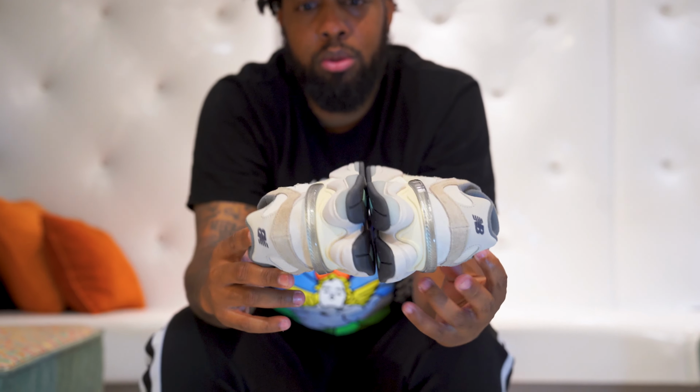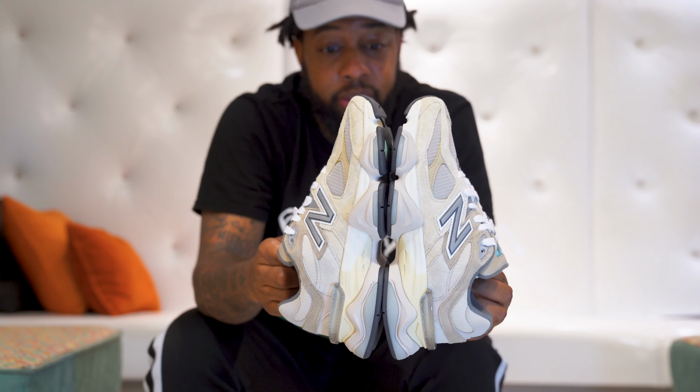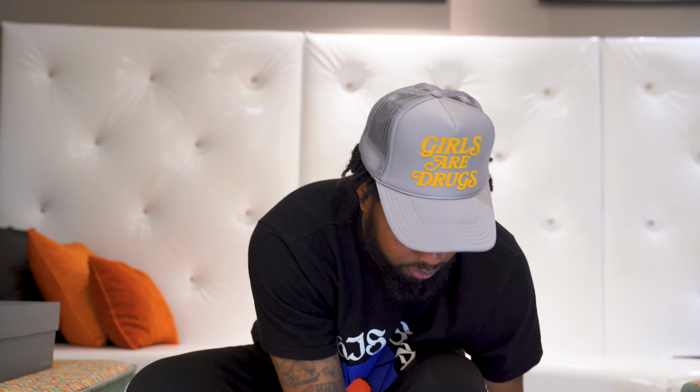A lot of browns, they call these sea salt. Man, you better get on these fast. I hope they do another drop, but I mean, look, get on these fast. These are fire. I love them. I got another New Balance for you too before I get into the on foot. I got another one before I get to the actual on foot review. But these are crazy too.